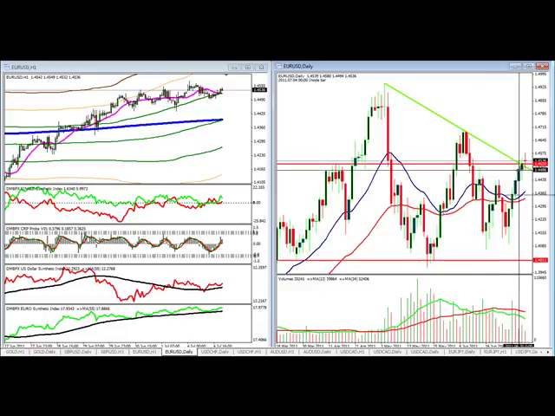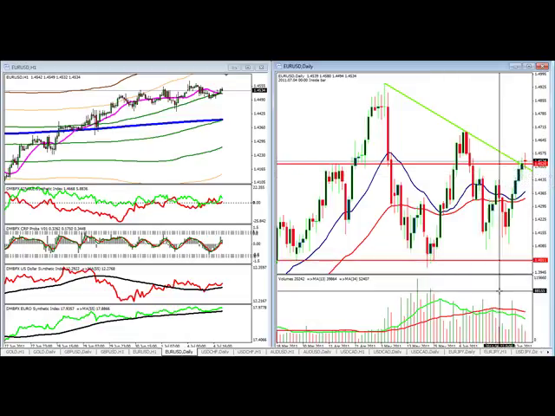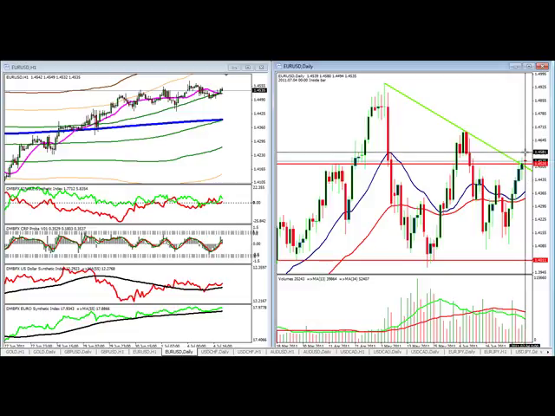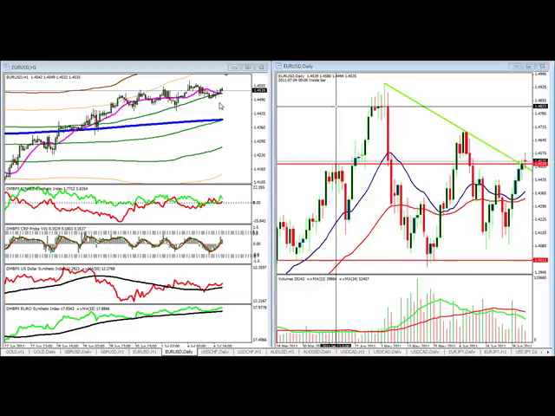light volume, you can see that we popped our head above this downtrend line. It's going to be interesting to see if we actually close above this downtrend line, but for right now, we're there. The selling volume is still outweighing the buying volume. And right now we do have a big doji, and now we can clearly see on hourly that we are clearly away from our long-term moving average. We are in a sell zone.